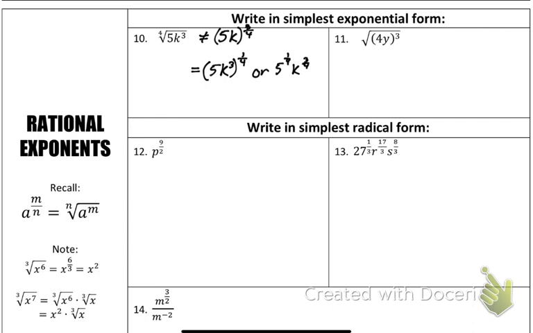Now compare that to the next one. The next one has the entire quantity being cubed. I'm also going to note that anytime we have a square root, we have a 2 out front. So that 2 is going to be the bottom of our fraction. Whatever your root power is, that's the bottom of your fraction. So this is not finished, but these are steps I'm looking at.